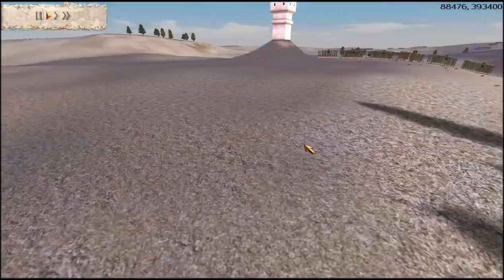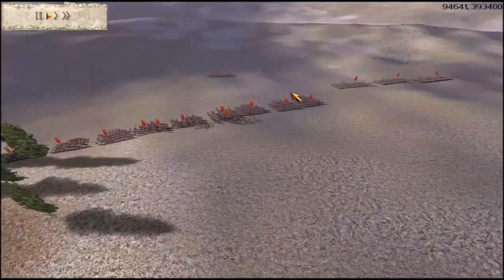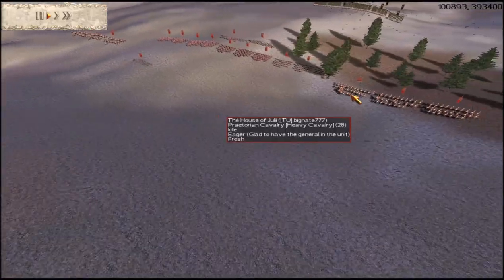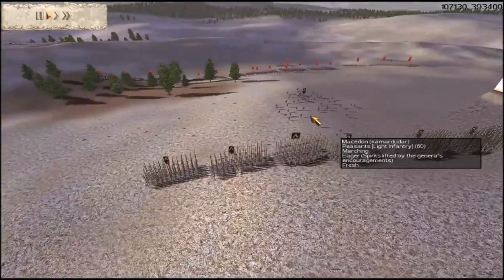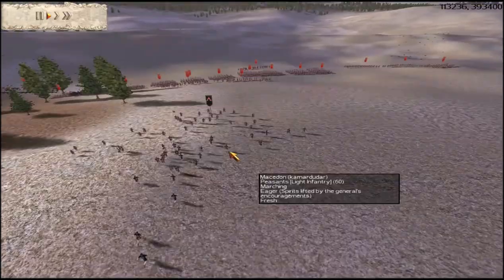I mean, urban cohorts can win head-on against royal pikemen, and I have more infantry than he does. But from a cavalry perspective, I'm going to lose badly, because I only have Praetorian cavalry, and that companion cav is amazing. So he rushes his phalanx forward. He sends a unit of peasants just to be annoying.